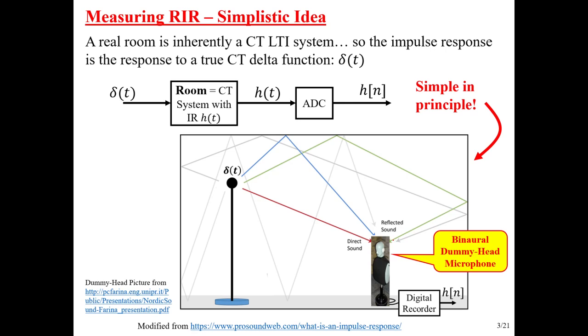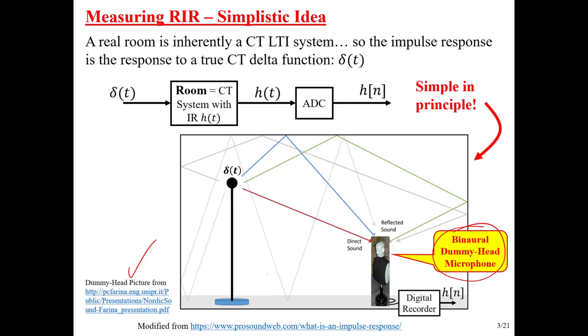I'm showing here a binaural dummy head, and I'm just giving some references to where I've taken these pictures from. No real need to go to those places, although there is some interesting stuff there. But a binaural dummy head is often used when measuring these things. You put the head in the room. It's just a dummy head, often made of material to mimic the acoustic properties of skin.